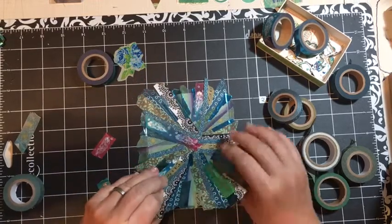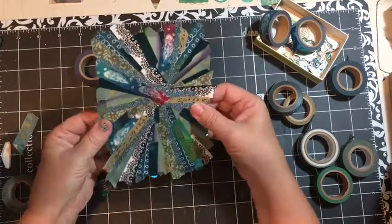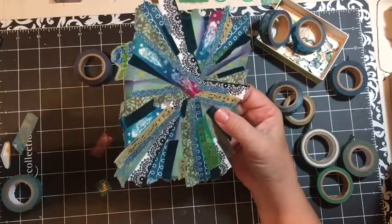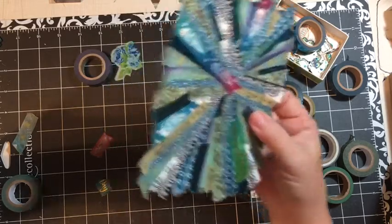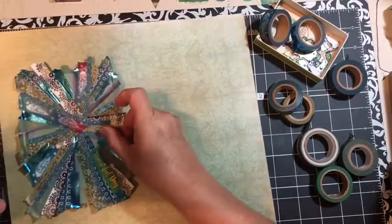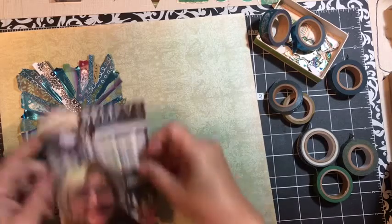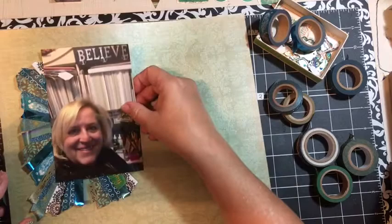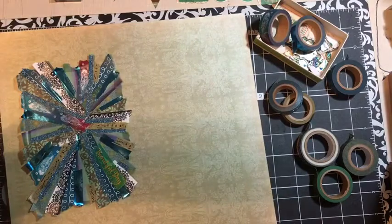Okay, so now I'm going to go ahead and pull this card up. Wow, you could take this and put it on scrapbook paper. Wouldn't that be pretty? Just like this with a picture. Do I have a random picture? Yeah, something like that. Or a smaller picture. Oh my gosh, I love it.